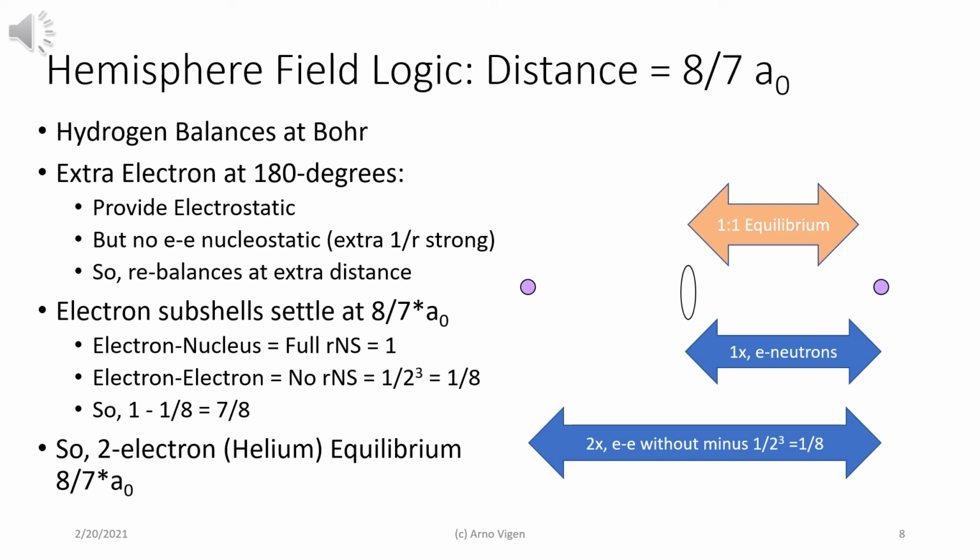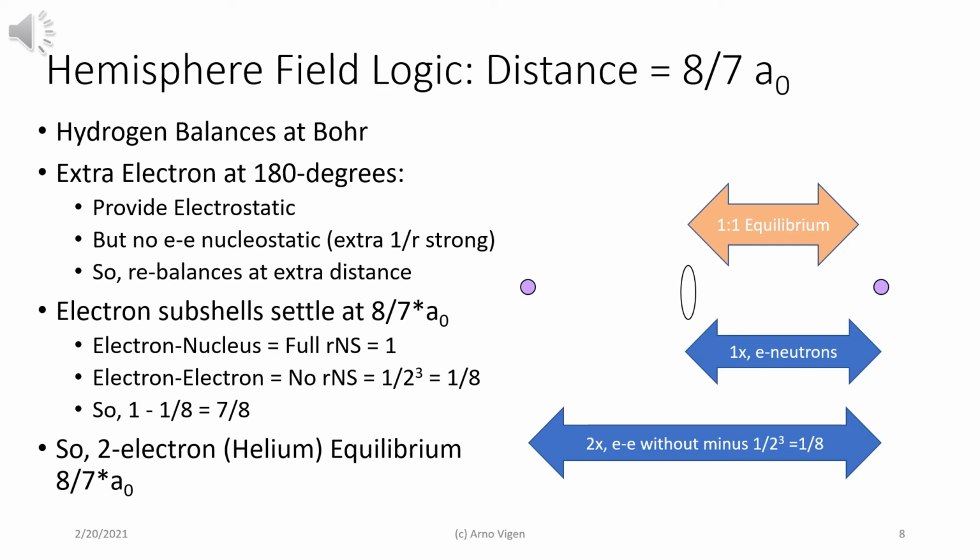The second reason is that Pauli pair electrons are at 180 degrees. It settles at the position farthest from the target electron, but still net attracted. This is both electrostatic and nucleostatic, but that calculation can be simplified. The main variant is that the electron-nucleon has nucleostatic strong repulsion, and that electron-electron Pauli hemisphere pairs do not. So, that is balancing the standard hydrogen, with the extra for nucleostatic, at 1 over distance cubed, but at 2x. Its position is over in the other hemisphere. So, that distance is 2x.